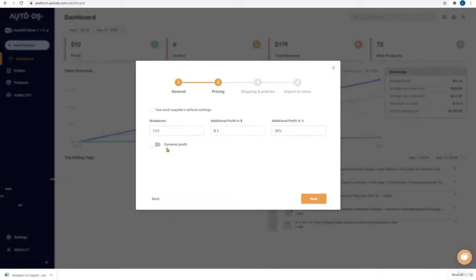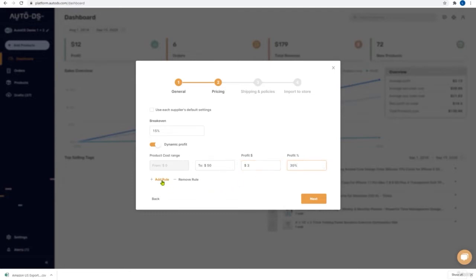I can also choose if I want to go for dynamic profit and choose a different profit setting for each price range. So for example, for each product range that costs from $0 to $50, I want to make $3 profit with another 30%.